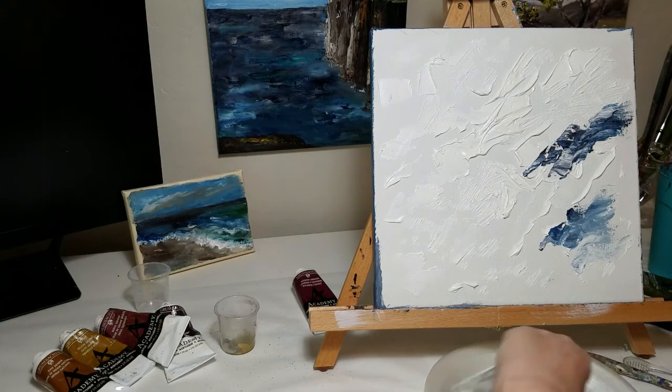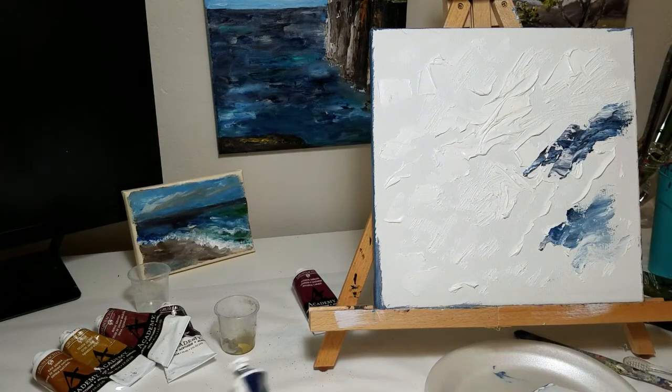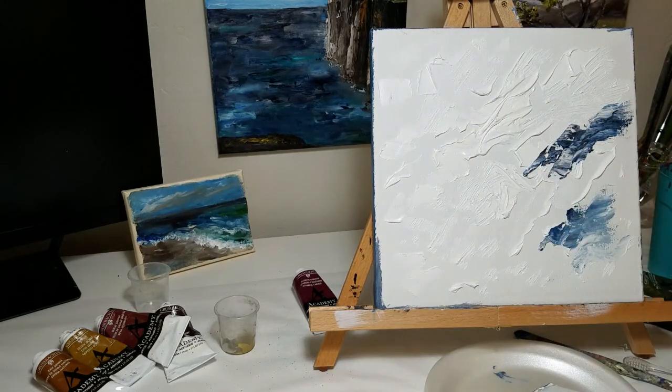I didn't want to wait for it to dry, so I could let this dry and then go paint over it. Like I said, I could take different types of brushes that would get down into all of those grooves and things, but I'm kind of finding as I go along here I don't want to do that. So I've already changed up my plan. I have phthalo blue here as well.